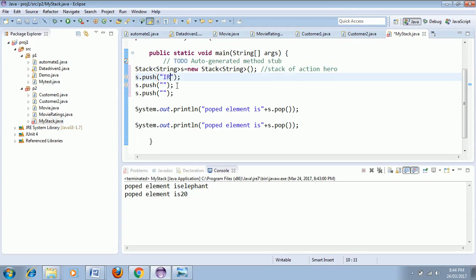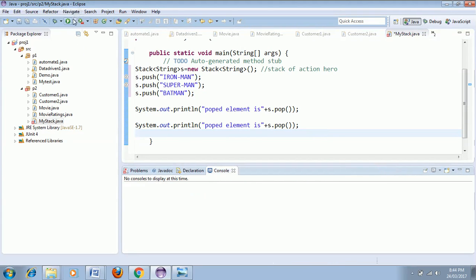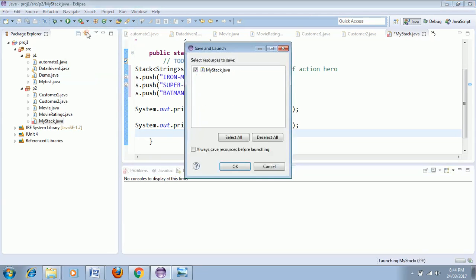Let's say I add Iron Man, and I add Superman, and I'll go ahead and add Batman. Now I run this project.